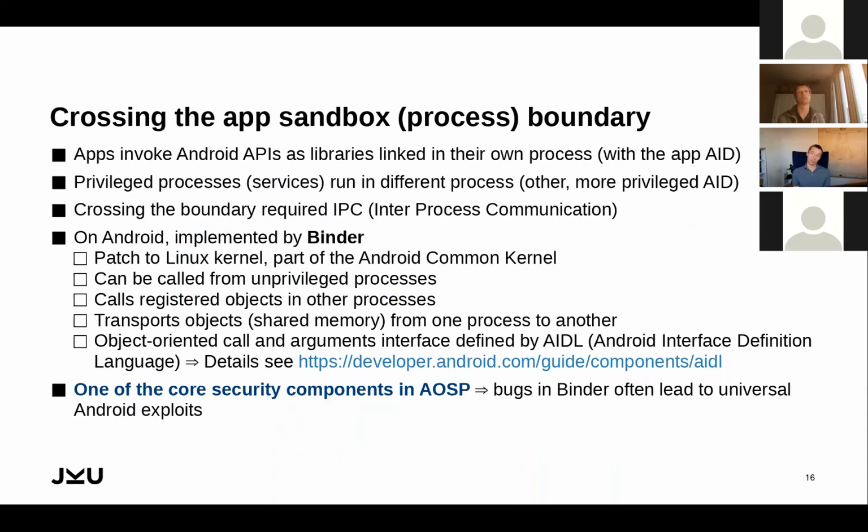Now, if applications want to cross that sandbox, want to cross that boundary, they need permissions. And the permission checks and the crossing from one sandbox to another is implemented mostly by Binder, which is an addition to the Linux kernel. That is really an object-oriented inter-process call interface. For the last few years, this hasn't been a source of security issues, but because this is such a basic component of Android sandboxing, of Android inter-process communication, it means that any bugs in this Binder code will probably lead to a compromise of most of the system.